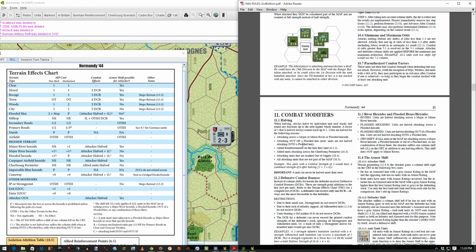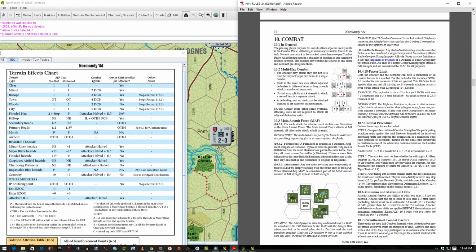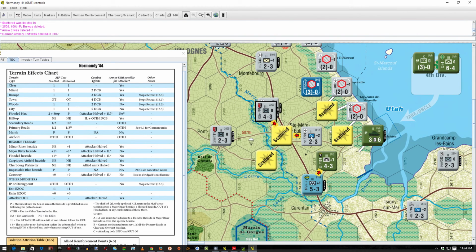Combat results, combat modifiers. So we want to look at main assault force. Here we go. Formations. Otherwise, all of the units attack at half strength. Attachment. Any one unit, any size, may temporarily attach to a MAF by simply attacking with one of the units of the MAF. When attacking, they may be considered part of the MAF and are counted at full strength instead of half strength. So basically, if I had another unit in here that was not part of the 709th or the 91st, that unit would be considered at half strength. But because I only have 3 units, 2 from the same unit and 1 from another formation, everybody attacks at full strength. So this is going to be an 8 to a 6, which breaks down to a 1-to-1.